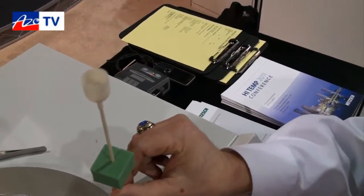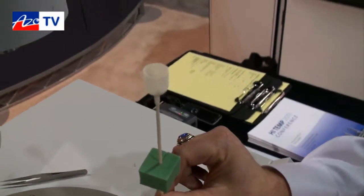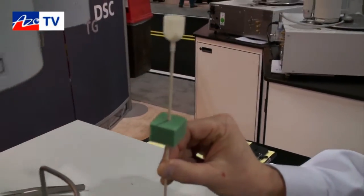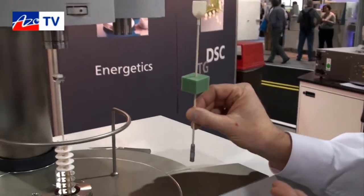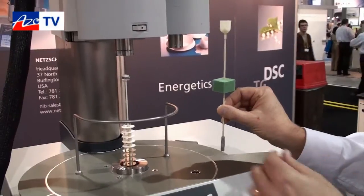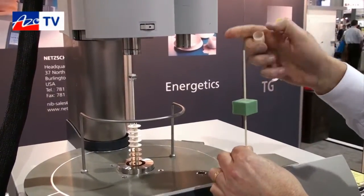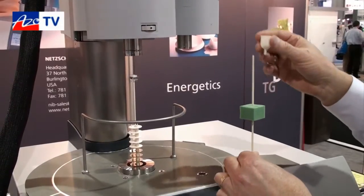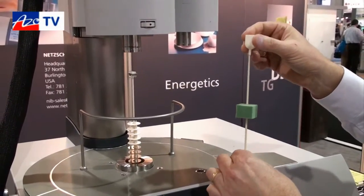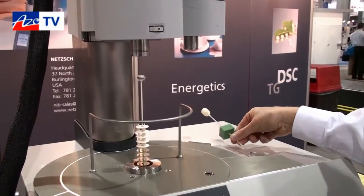We have a large cup that you can put samples in — this instrument accepts up to five grams with a dynamic range across the full five grams. This is a 3.4 milliliter crucible. There's also a five milliliter crucible, and we also have the ability to put a plate on top for large chunks of material. So we've got the thimble, large plates, a DSC sensor, and DTA sensors.